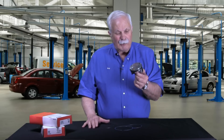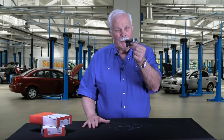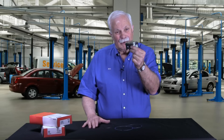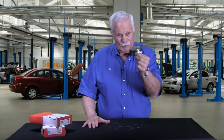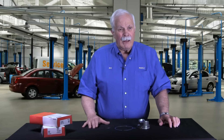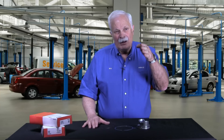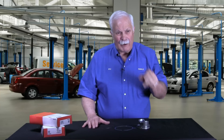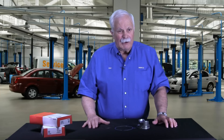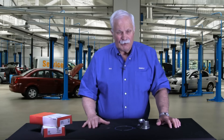The other reason is a bit esoteric, but if you understand engines, you realize that as this piston comes up in the cylinder and reaches the top, it actually rocks slightly from one side to the other — not nearly as much as I'm exaggerating here, but it rocks slightly back and forth. When that happens, we change the position of the ring relative to the cylinder wall. With a radius face ring, I never lose contact. I may change the contact spot from one spot on that radius to another, but I never lose contact with the cylinder wall. That's a big deal because at the top of the cylinder is where we make all our power — we don't want a ring losing contact with the cylinder.